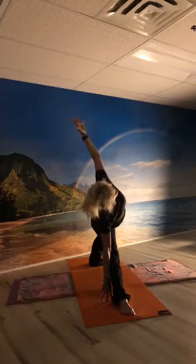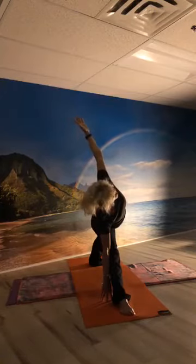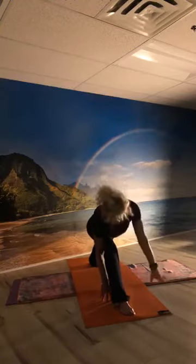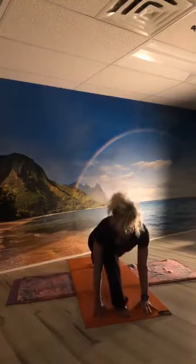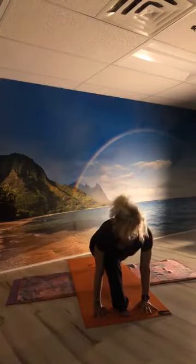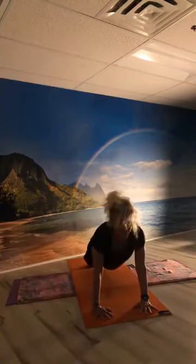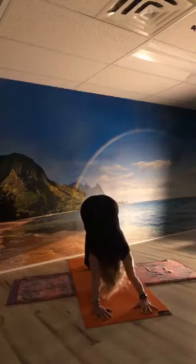Let's take one more inhale in our triangle. On the exhale, let's start to revolve. Go ahead and bend your left knee. Lift onto the ball of your right foot, and that brings us back into lunge. From there, let's step back with our left foot. Bring us into our solid plank. And then let's press back up into down dog.